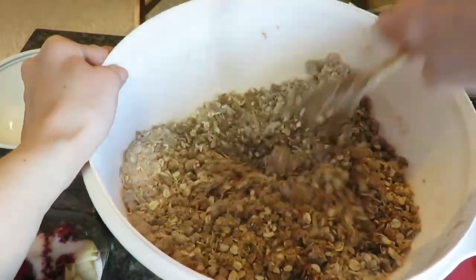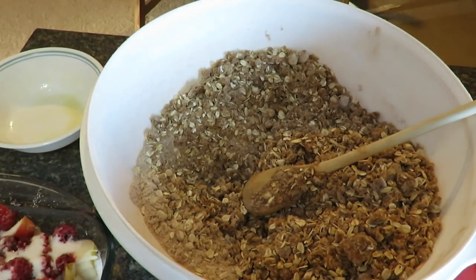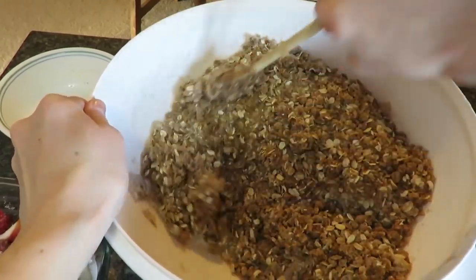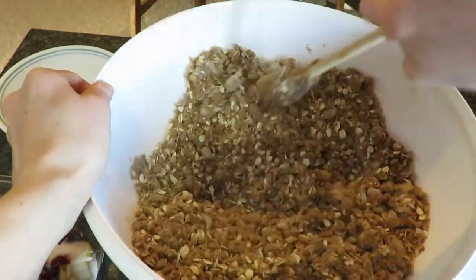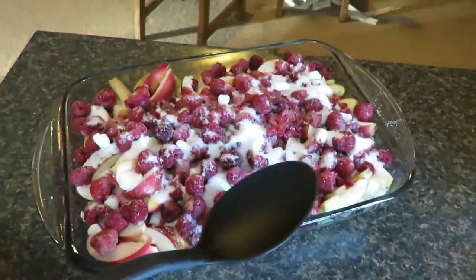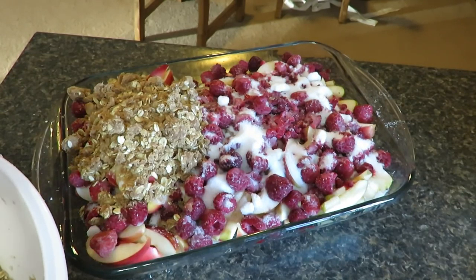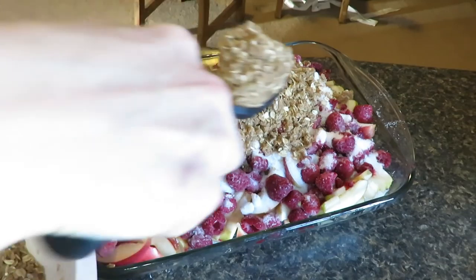If you think you need more of the butter product you're using, feel free. It's kind of dusty so I am going to add a little bit more. That looks great. So I'm going to use a ladle to scoop it on, just so it doesn't end up falling all over the counter. You can make less topping — I made a lot because I think it tastes the best with a load of topping. That might not be everybody's preference, so you could stick with the original recipe with way less topping.